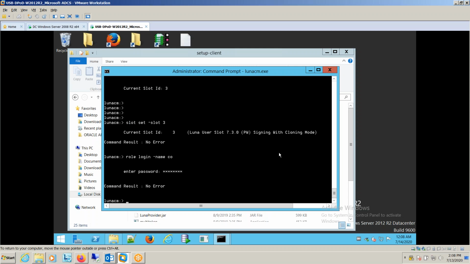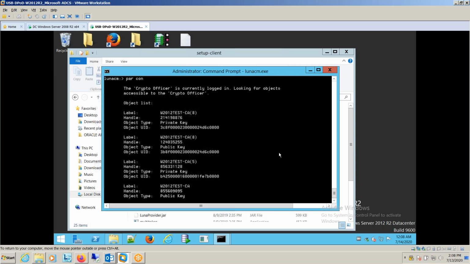Successfully entered my credentials. Now I want to do a partition contents listing. I want to actually list the key material. I've generated keys already on this partition for certain demos and so forth. So let's just see what's out there. Let's see how many objects we actually have right now. So do a partition contents. There are a lot of public-private key pairs on this partition.